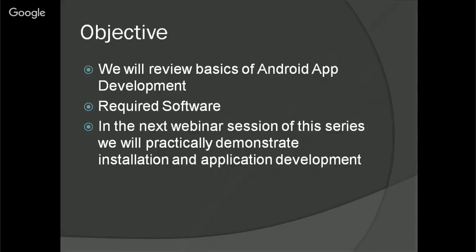In the next webinar after this one, we will be looking towards the practical demonstration and installation of Android application. So basically the major objective of this webinar will be the basics or requirements of the software for the development of Android application, and how we can install those software on our system.